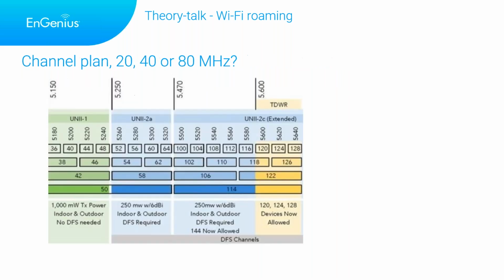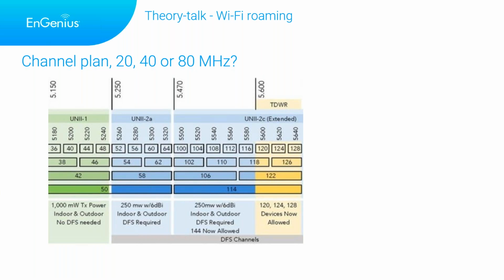If you talk about channel plan, you can talk about 20 megahertz per channel plans, 40 megahertz channel plans, or 80 megahertz channel plans, at least in 5 gigahertz. I have a small picture here that will show you that if you have channels 36, 40, 44, 48, then you are talking about a 20 megahertz plan. With channels 38 or 46, you're talking about 40 megahertz, and with just channel 42, about 80 megahertz.